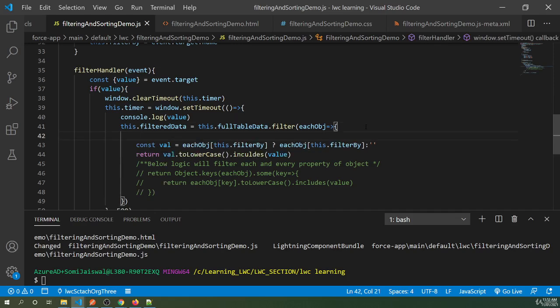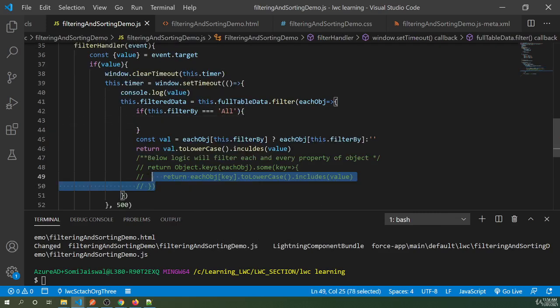If condition here: filter by equal all, then run our logic.